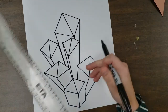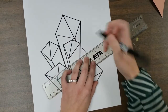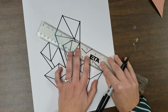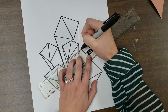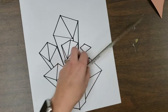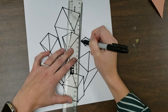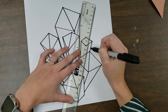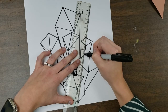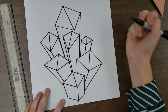I'm going to do a tiny one right here, see how that looks. Bitty bitty. There's my floating diamond, connecting it to my point at the bottom. My outsides and my inside. Perfect. Just need to go across.